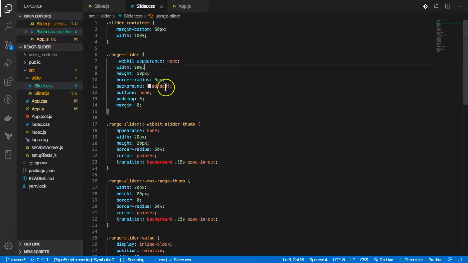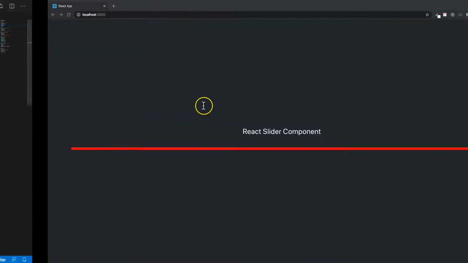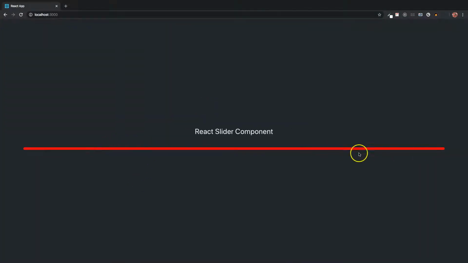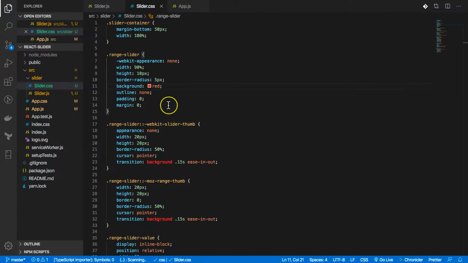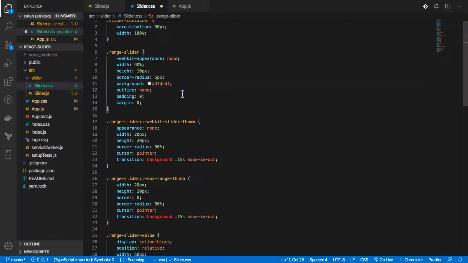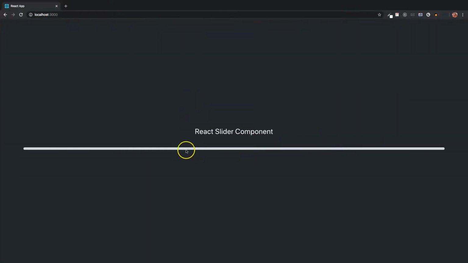But the background color right here, if I change this to red, let's see what's going to happen. Now you can see the main slider right here, the background color is red, but I'm going to leave this color here. So this will always be the color for this slider. Then when we add the linear gradient, the color is going to be dynamic. The user can set the color as a prop. So this is what we have right now.